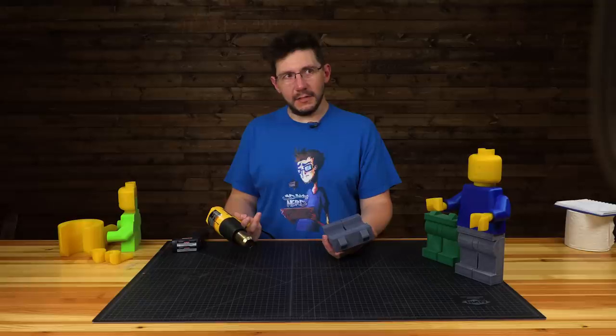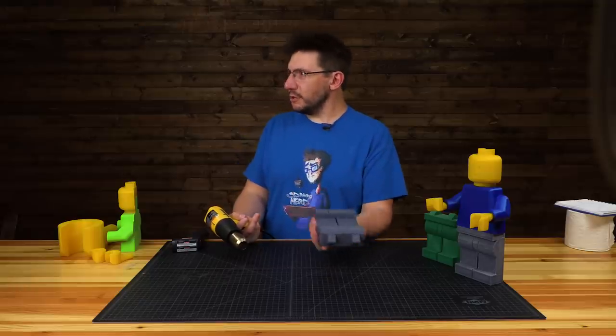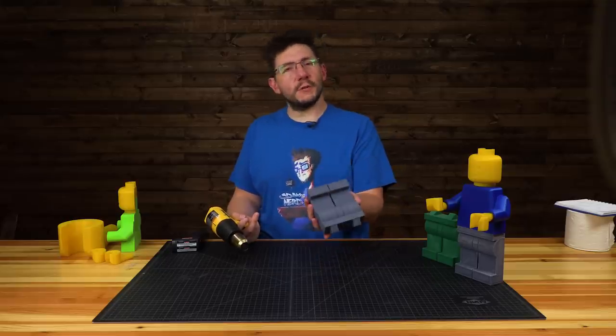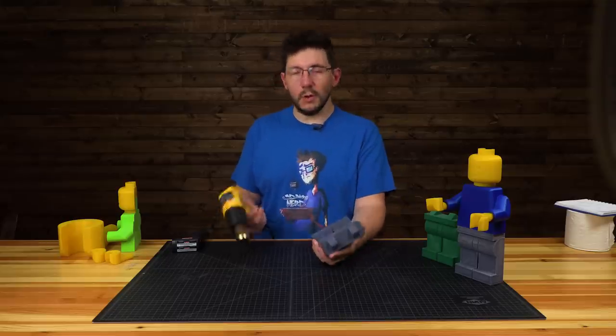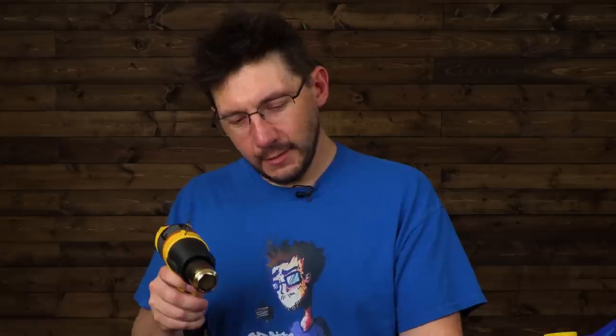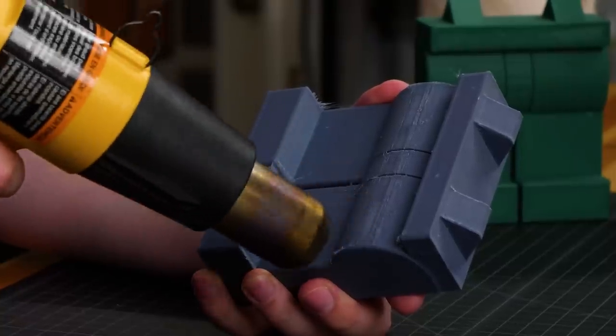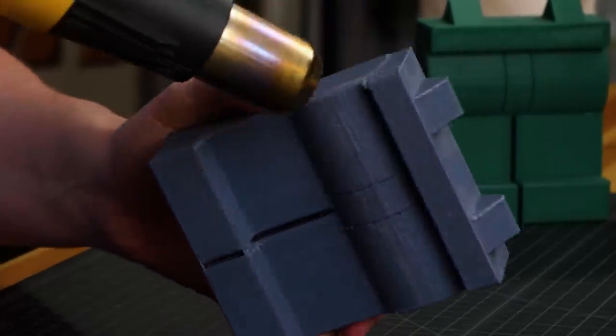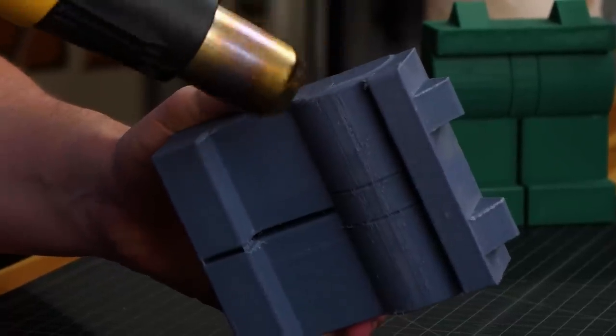That's pretty hot - that is 400 degree air, 400 degree Fahrenheit, so that's hot. That's hot enough to melt the filament to actually extrude it. It's no match for PLA, so we just have to be careful when we're moving it around. Ready? You'll see strings kind of shrink up.